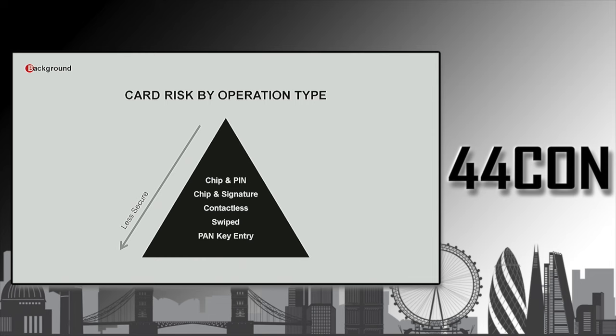We'll be focusing on card payments for this talk, just because this is the core functionality of a mobile point of sales terminal. But it's just worth noting that within most of these devices, within the mobile application, there are features to account for different kinds of transactions, for example, cash. So when you go to make a transaction, there are some kind of lists which broadly describe the different payment methods. This is ordered in terms of highest priority to lowest priority, and it corresponds roughly to the level of security for the payment method.